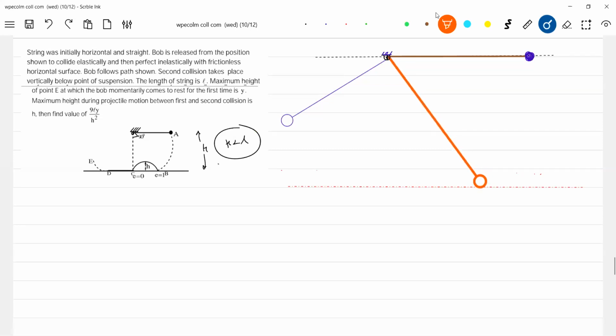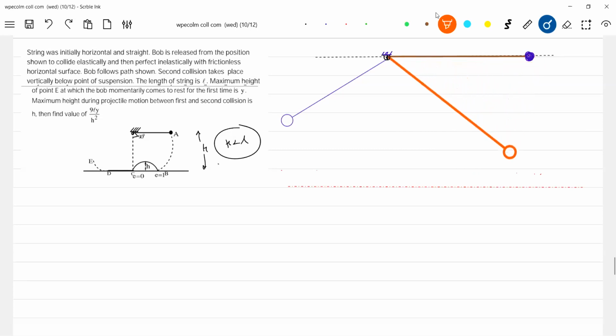If E equal to 0, what happens to the bob? The bob will just move and the string will be loose. Because till here the string is loose. Please try to imagine the moment I release. So what will happen here? It will swing. H is less than L. The string is initially taut, that condition is also given. So the string is taut.